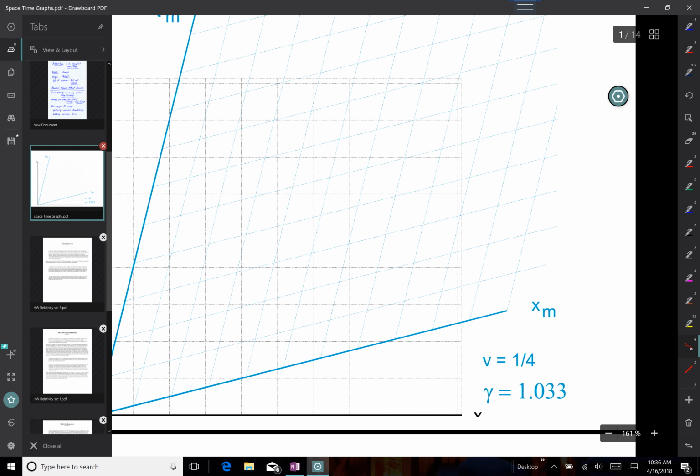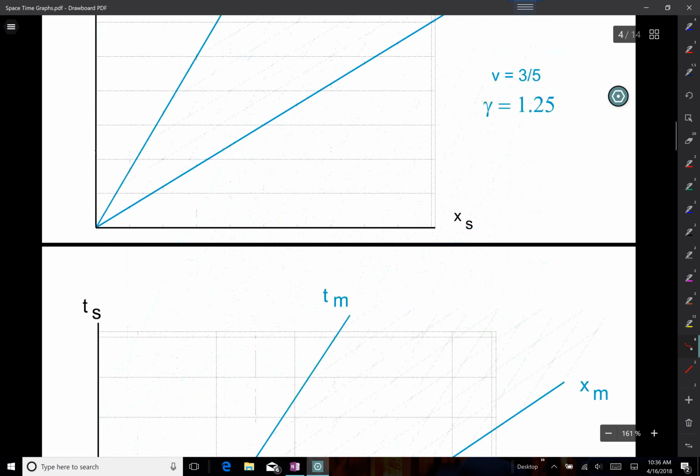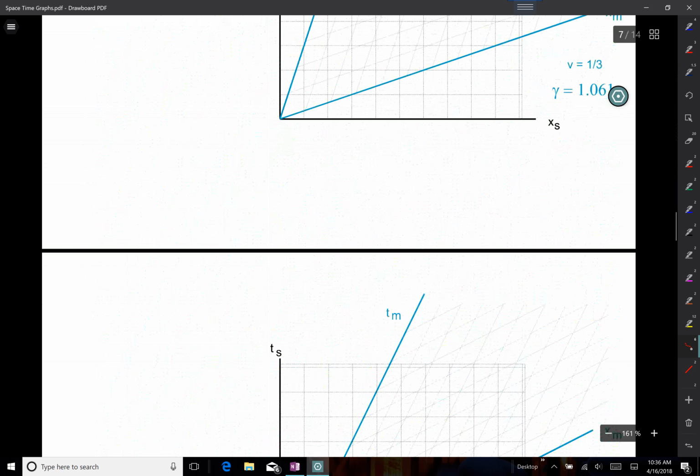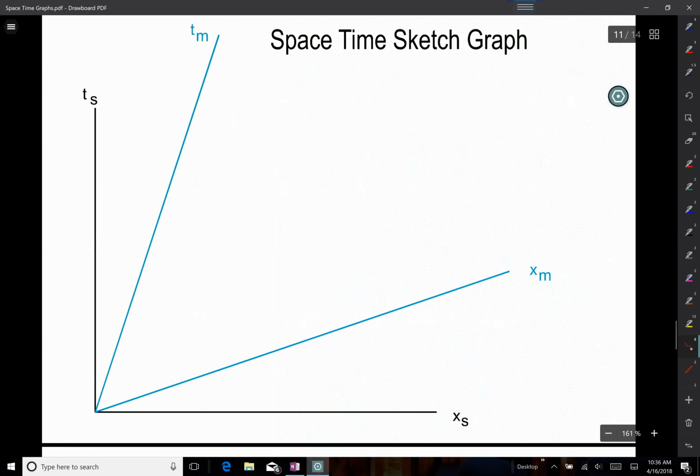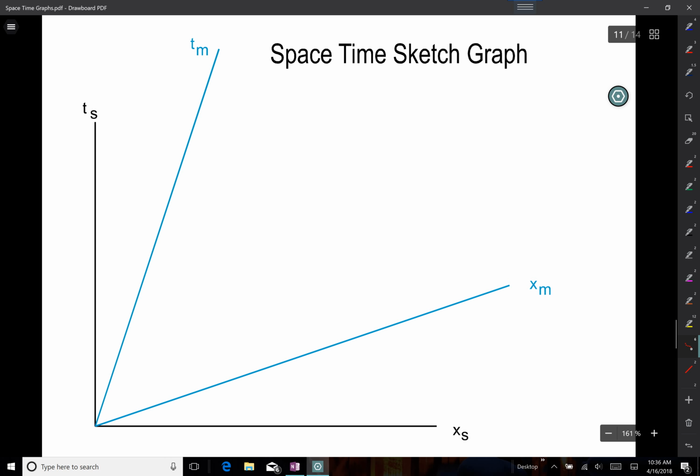So we're going to use the sketch diagrams because we don't have a particular speed, we don't know beta, so we can't do that. So we're just going to have our sketch diagram. That's what I would encourage you to use. And again, I would encourage you to do the sketches big, not small, and to do them in a PowerPoint or something with straight lines and a ruler, instead of trying to do it all freehand. You're trying to see patterns, and if it's too sloppy, you're not going to see any patterns.